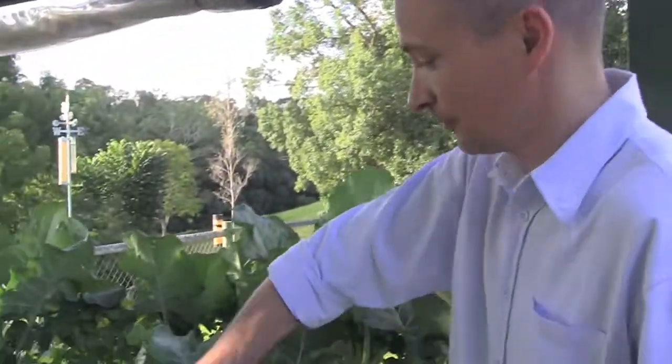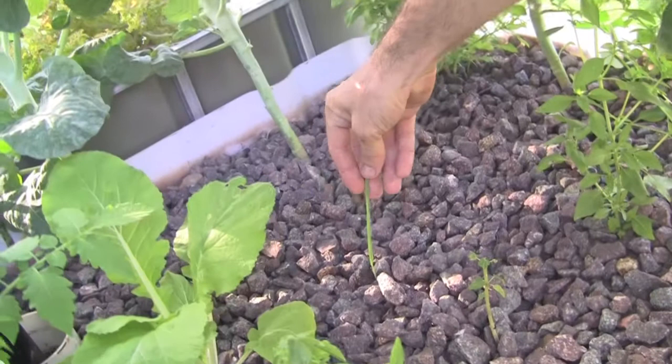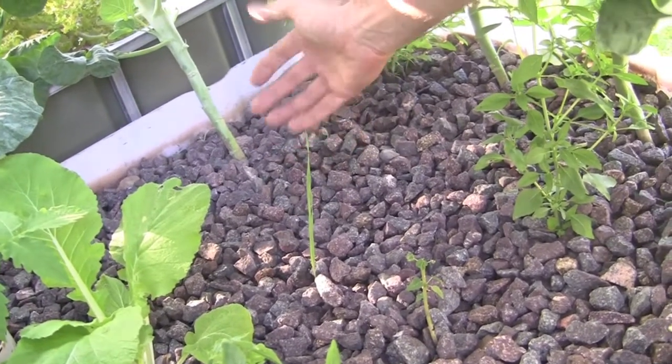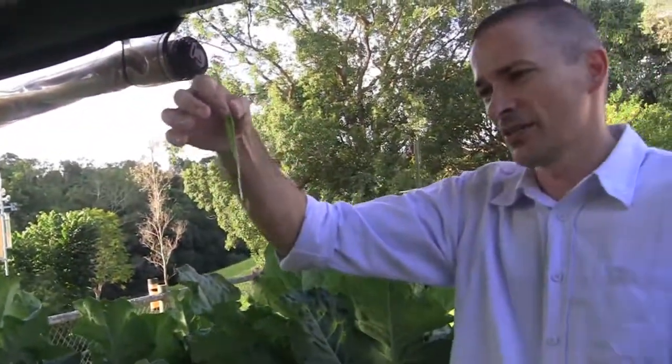Today's a bit different, but I have to do the weeding. I've discovered a weed — have a look in here. We'll go through the jungle here. That there, people, is a weed. I didn't put that in there. I'm going to pull it out. Look at that, straight out. It's just a little piece of wheat by the look of it. That is seriously the only weeding I've had to do in maybe ten weeks now. That is it. I'm going to throw that straight into the fish.